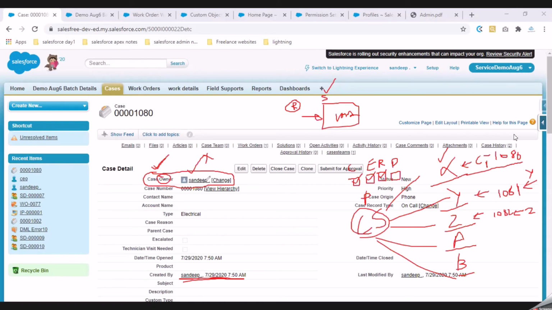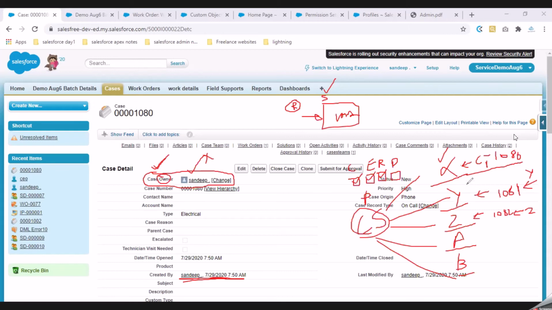This Owner field decides who has the actual authority on this record. Now, if the X person has created that record, only he or she can look into this record. This owner basically decides who can see that record or who can edit that record. So that is the basic background. This is what you need to understand for now. So this owner decides who can look into this case.